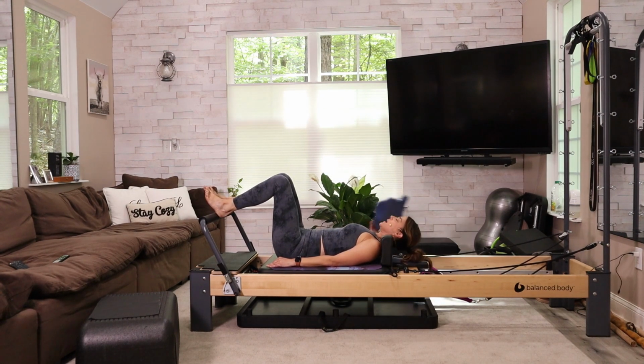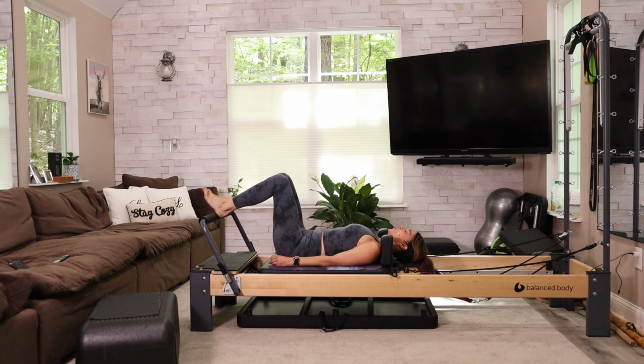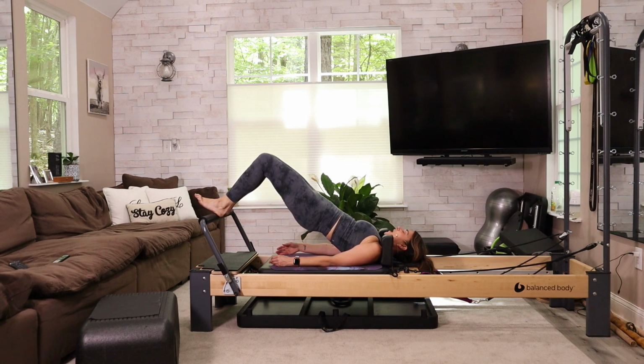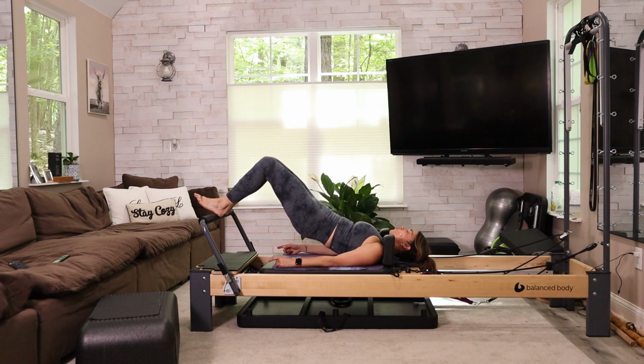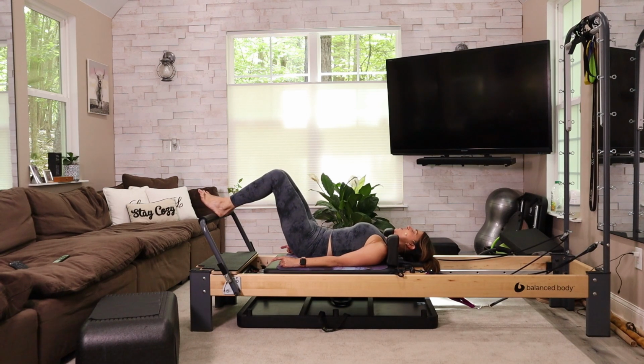From here, when you're ready, coming into our articulation bridge. So go ahead, tuck that tailbone towards your nose, articulate yourself up one vertebrae at a time, trying to get those hips up high, keeping those abs and ribs connected, knees point to the corners of the room in front of you where the ceiling and the wall meet. Take an inhale at the top and exhale, roll it down. Just waking everything up. Even though we woke it up before, just getting a little bit of our articulation bridge in.